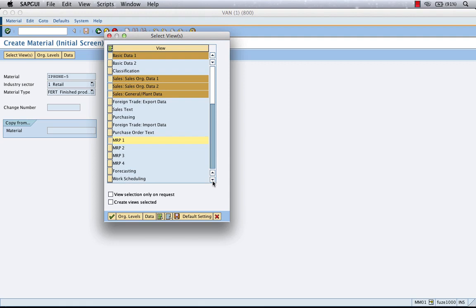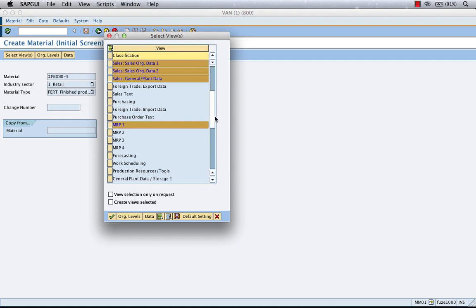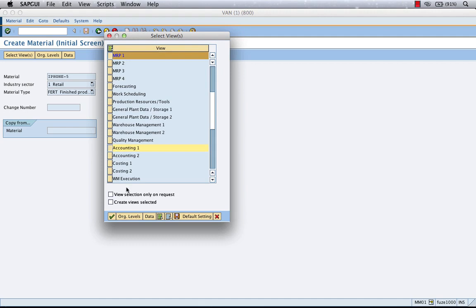Why? Because these are the only views that you'll be needing at this point. And in order to do what might be the next question. So in order to create an order, deliver it, bill it, receive the money, these are the minimum departments that are required. Basic data, sales data, MRP1, and accounting 1.